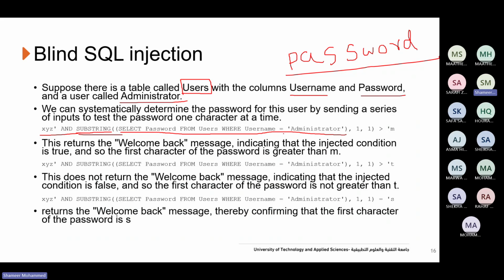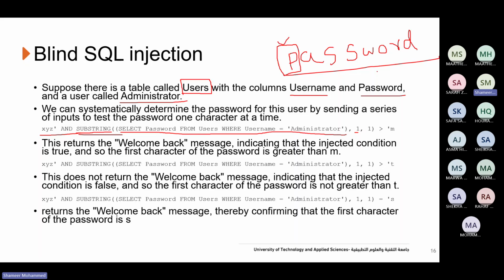For that username, it extracts the first character, 1, 1. Is it greater than m? Is P greater than m? I, J, K, L, M, N, O, P. It is coming after m. So I guess the first character of the password.